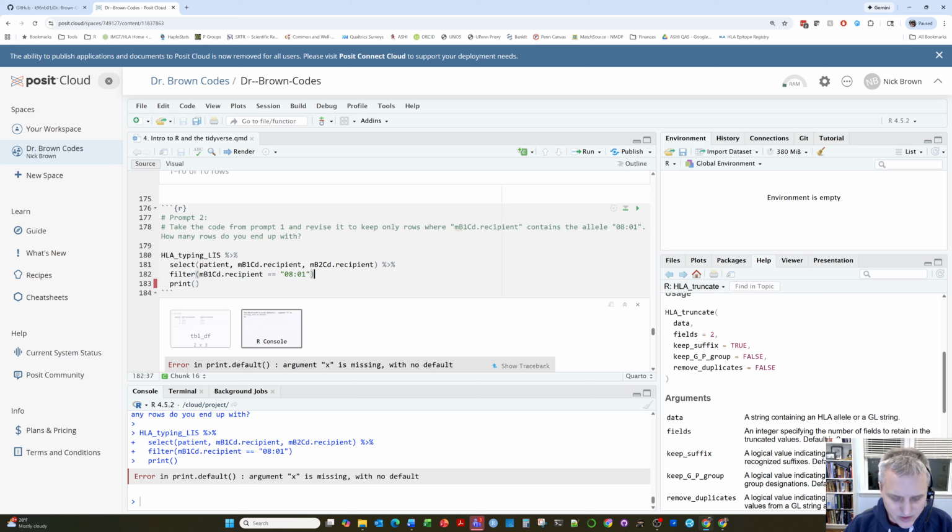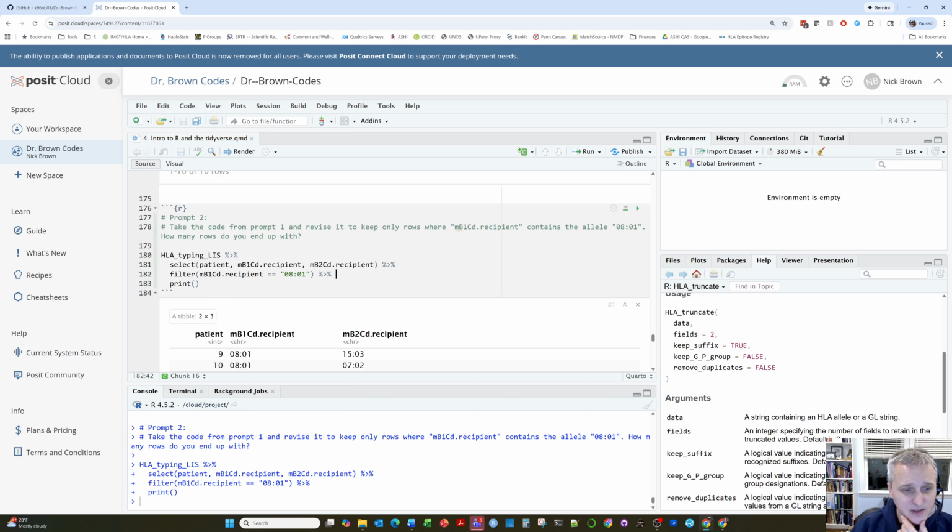Now I need to put in Control Shift Enter another pipe here, because what happened there is it thought that filter was just kind of smushed right into print, but we needed to put a pipe there to say then, right? We can always go back and read our line of code: take HLA typing LIS, then select these columns, then filter for these rows, then print it all out. All right, so if we do that, all right, perfect.